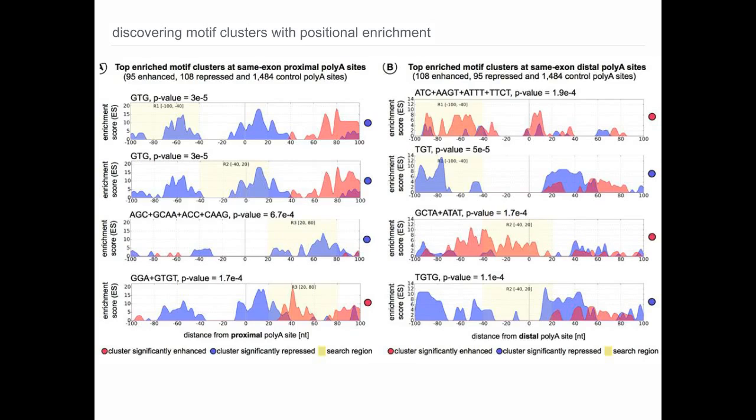And again, in this downstream region, the software also detected enrichment of this UG-rich motif. So basically, this position-dependent search for clustered motifs is quite efficient in uncovering regulatory motifs. And it also shows that the distal sites can also be directly regulated. So for example, it can discover the UG-rich motif also around the distal site, showing that TDP43 can repress the use of distal sites if it binds nearby of these sites. So it really shows how there are a lot of different ways how TDP43 can regulate pre-mRNA processing.